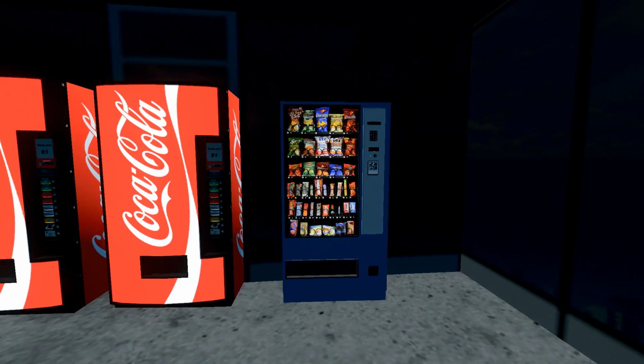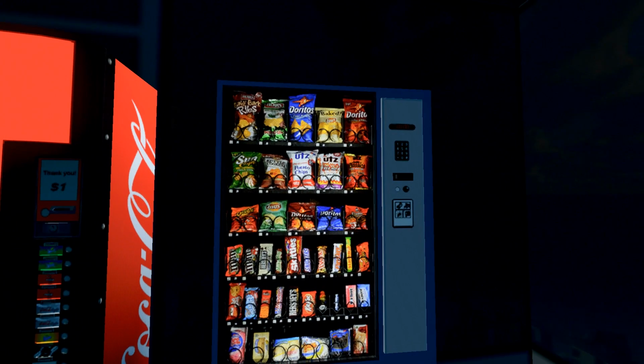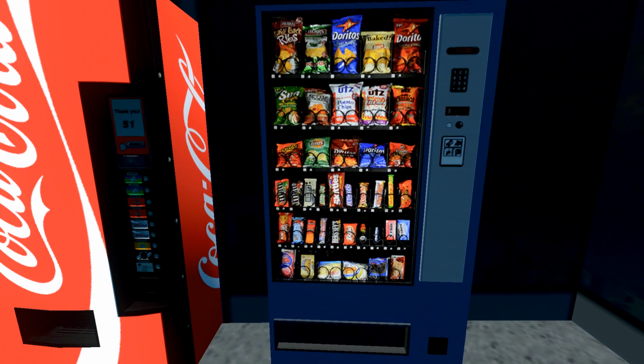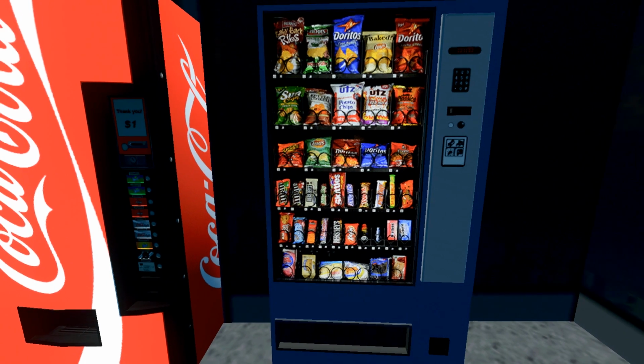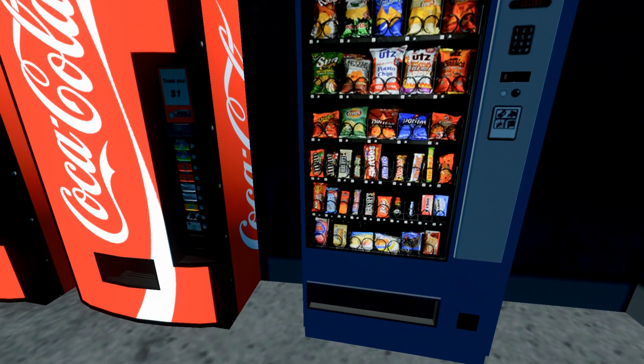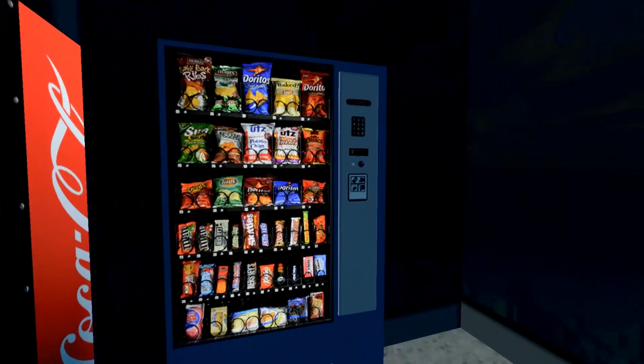What do we have? Got some Doritos, some Sun Chips, some Skittles. Oh, peanut butter M&Ms. I want peanut butter M&Ms. Those look good. This is cool. Okay, sorry.